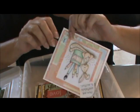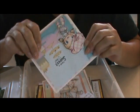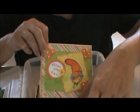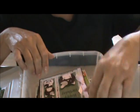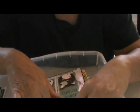She just sent me a bunch of cards, and they're all birthday cards. And I need to look at the camera, then I know whether I'm holding them right side up or upside down. Look at this one. Can you stand this one? Happy birthday. Isn't that just too cute? So at any rate, I have a whole bunch of cards, and so that's what I do with them.